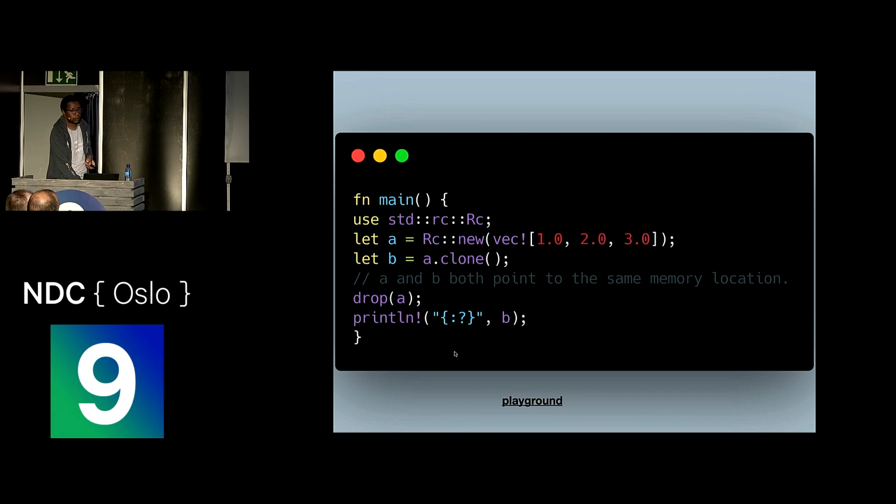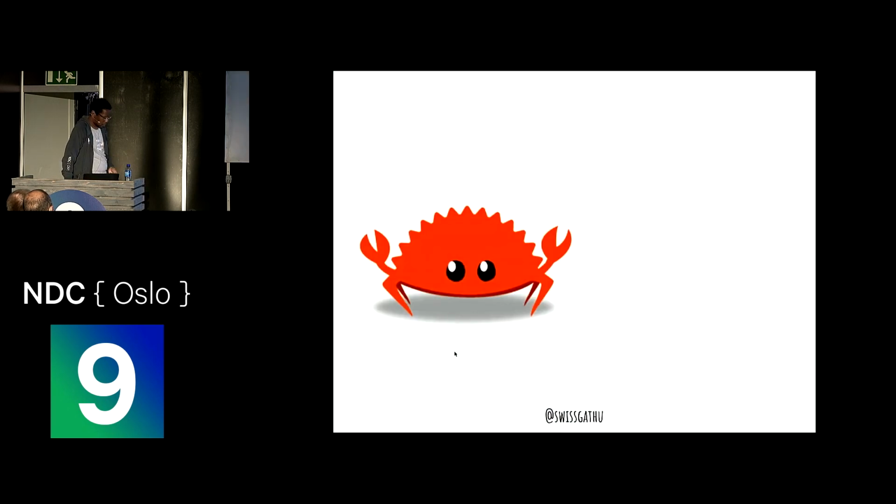It's just a reference counter? Yes, yes. Essentially, the data here is on the heap, and what you get here is just a reference to the data. And so the idea, if you want to think about ownership, is that the owner of the data is not A, but it's the reference count.